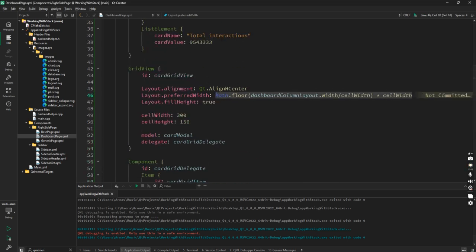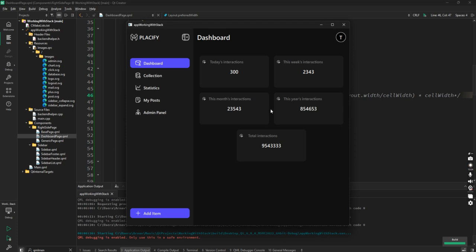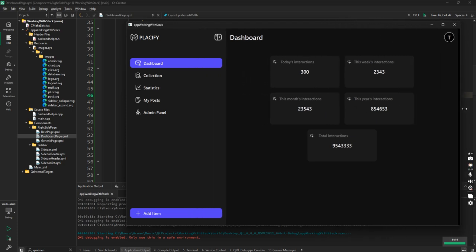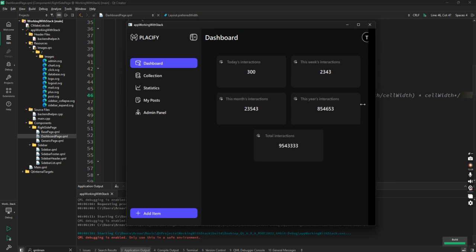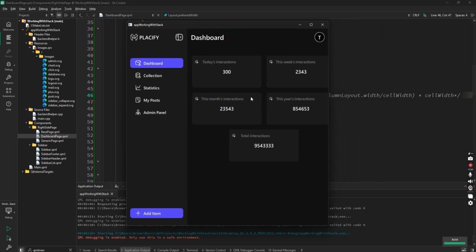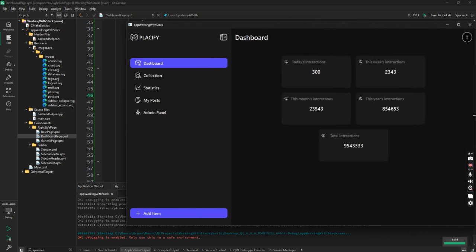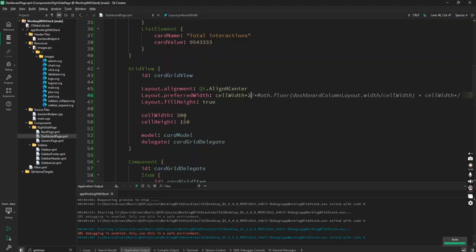Instead of this, you can just say preferred width is nothing but cell width multiplied by 2. So you're forcing only 2 cells in a row. Here you're forcing 2 cells in a row, right? See, no matter how much I increase, this will be a problem here. This thing will break. But for large width, you're forcing 2 cells per row. Yep. So that's a problem.